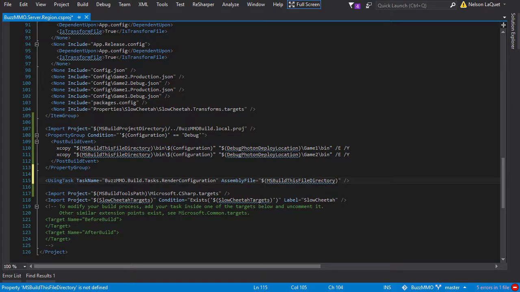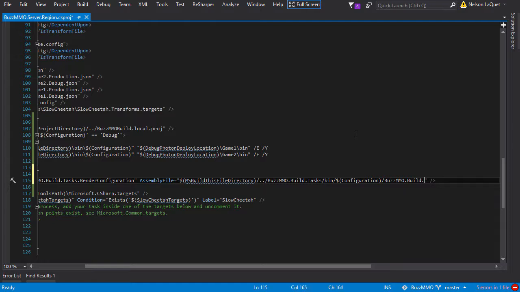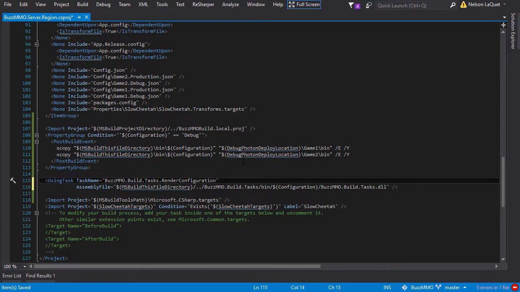Then I'm going to do // and go into BuzzMMO.Build.Tasks bin, configuration, / BuzzMMO.Build.Tasks.dll. So make sure you go ahead and import this task here.